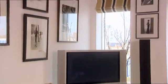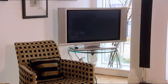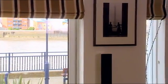And in fact, this room also shows that modern technology, televisions, hi-fis, in my case wind-up gramophones, can and should be incorporated into a scheme. In fact, the column speakers either side of the window frame the view. And what a view. So it's about balance, it's about order, it's about conceiving and considering the room as a whole, even down to the finishing touches.